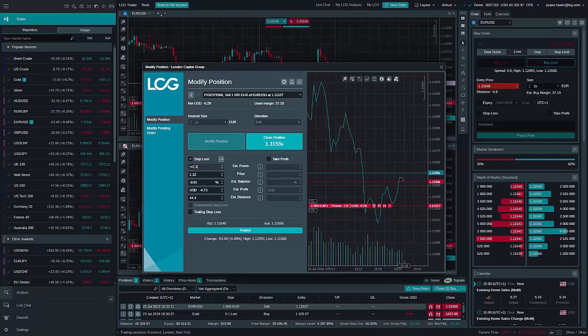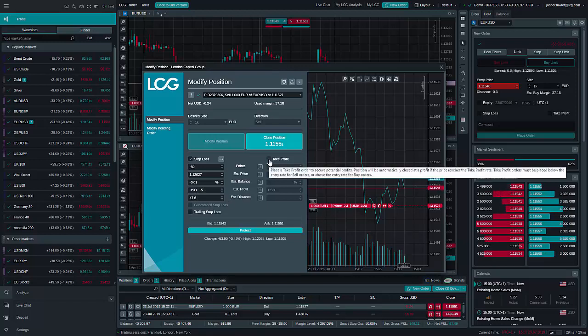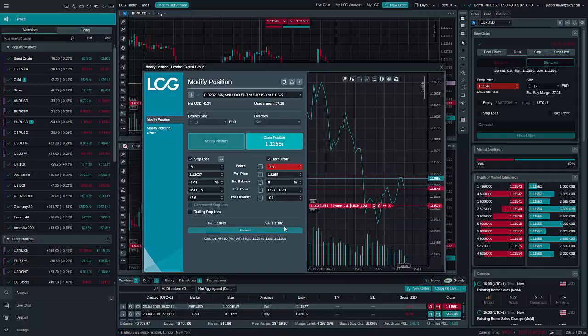That's 47 points. We could say, actually, let's just make it 50. And then we'd see we'd actually exit at 112.02 if we just say we want to be out in 50 points. If we're wrong by 50 points, we don't want to lose any more. It's a good way of managing the risk of your trade. And you can see that in US dollar amounts, that amounts to $47. Now let's say we also want to set a point at which we will take a profit. So this take profit order is actually a limit order, but it's a limit order that we're adding to our trade.